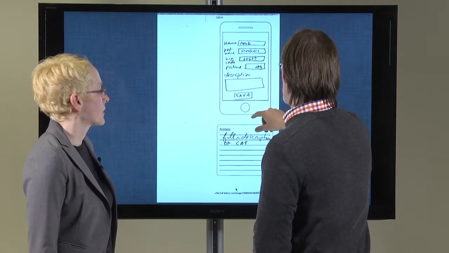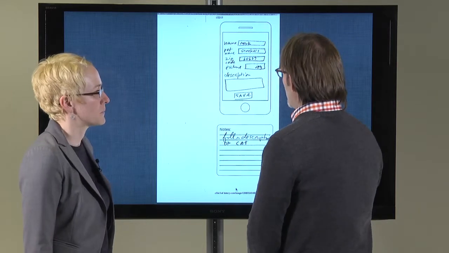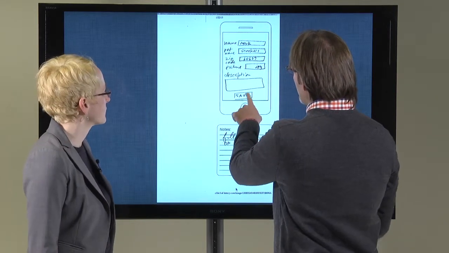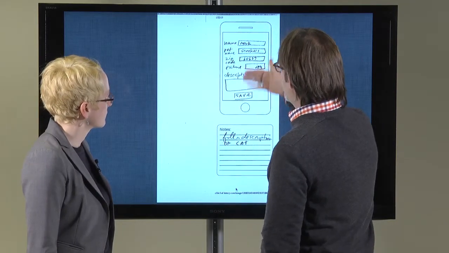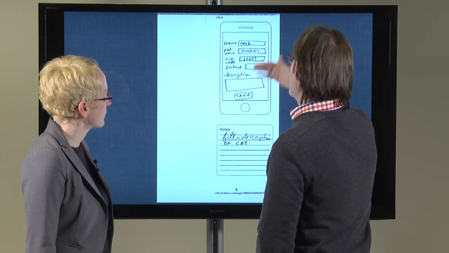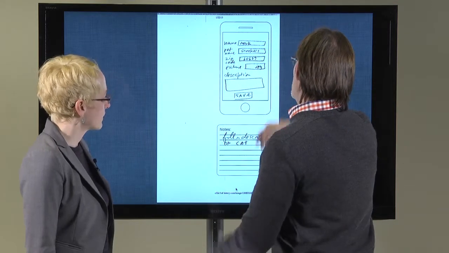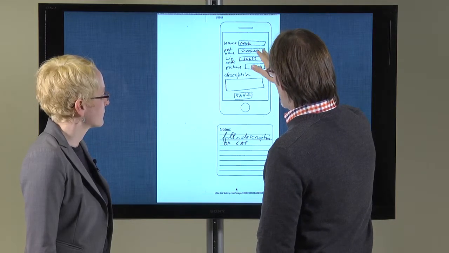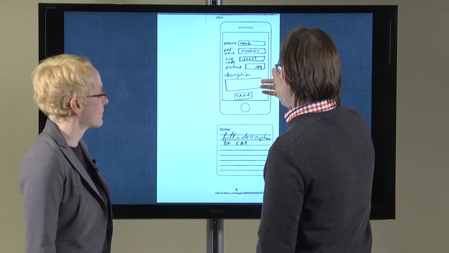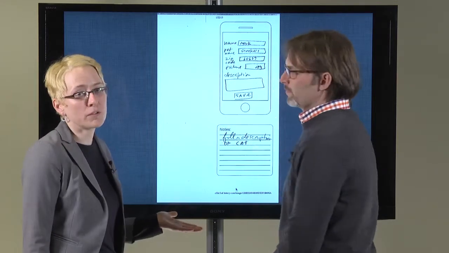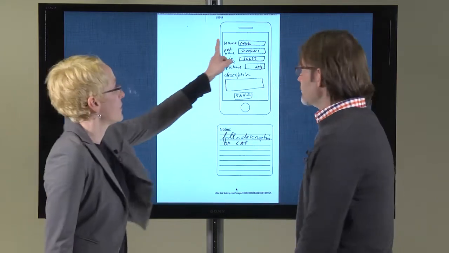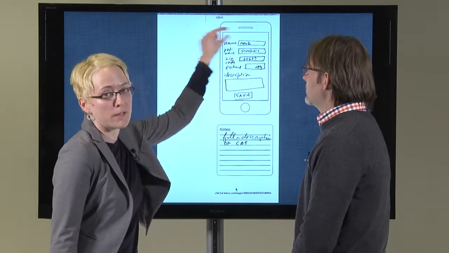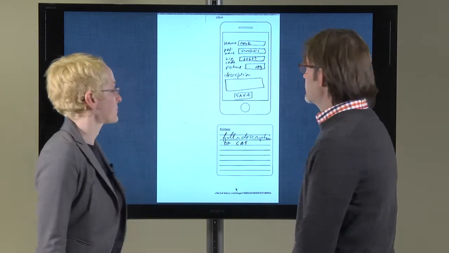There's really not any context around what I'm supposed to be doing, but since it's a form, I suppose I'll just fill it out. And what do you mean by context? Well, I said that I lost a cat, and then it just pulls up this page. I don't know if I'm registering or if I'm submitting something to somebody. I don't really know what I'm doing here other than filling out this information. So. Gotcha. Okay. And so this is a golden opportunity for you to take your pencil, maybe, draw on a title bar here. You've lost your cat.